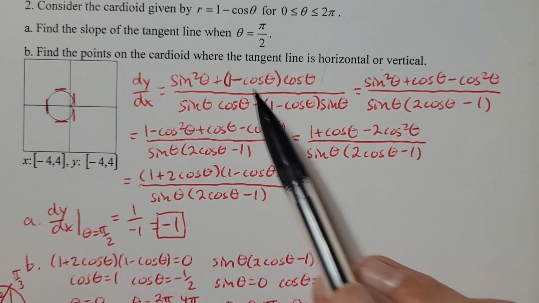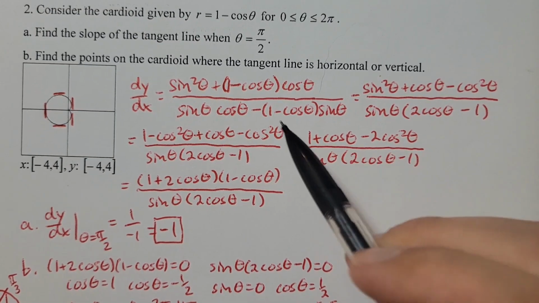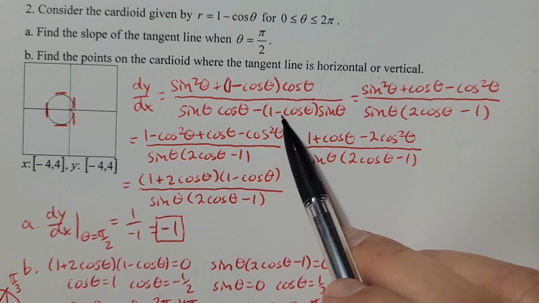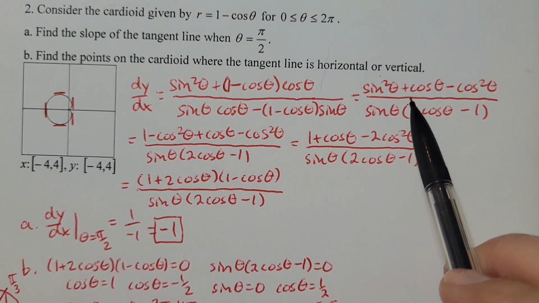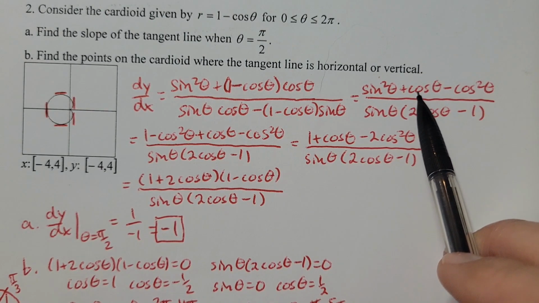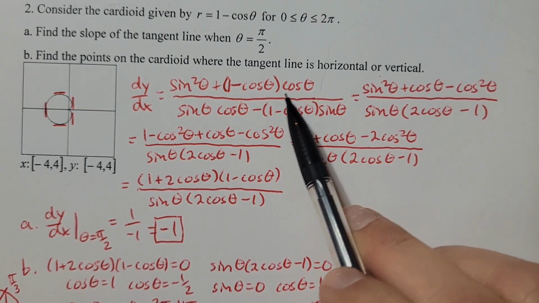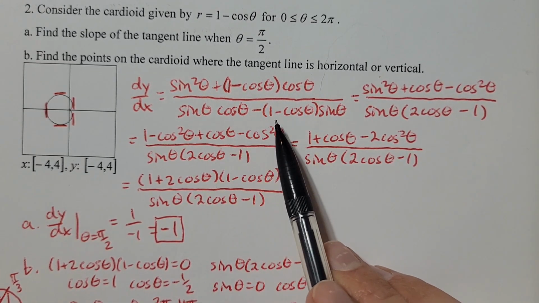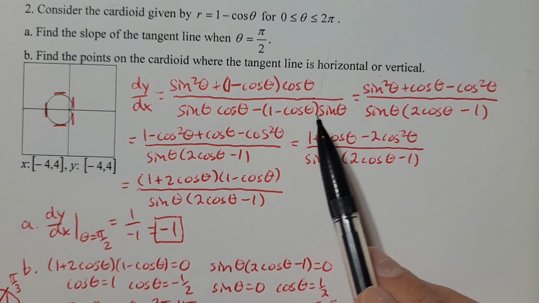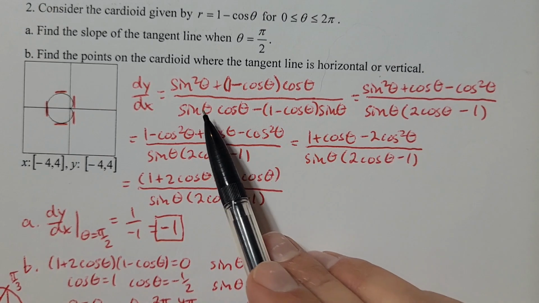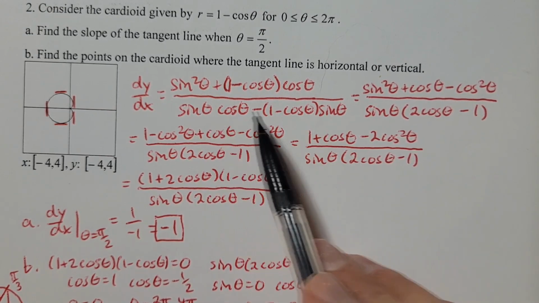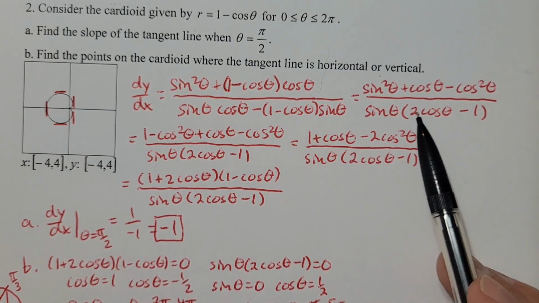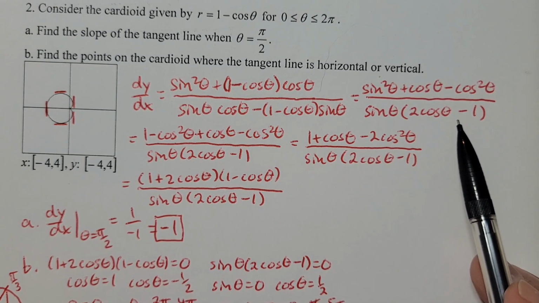Now the next thing is I'm just going to simplify this as far as possible. Let me distribute cosine theta into these two terms up top and sine theta into these two terms down under. That brings me to the next line. I've got sine squared theta plus cosine theta minus cosine squared theta, divided by, down under, I'm factoring out a sine theta from those two terms right here. That's going to leave me with cosine theta plus cosine theta, that's 2 cosine theta minus 1.